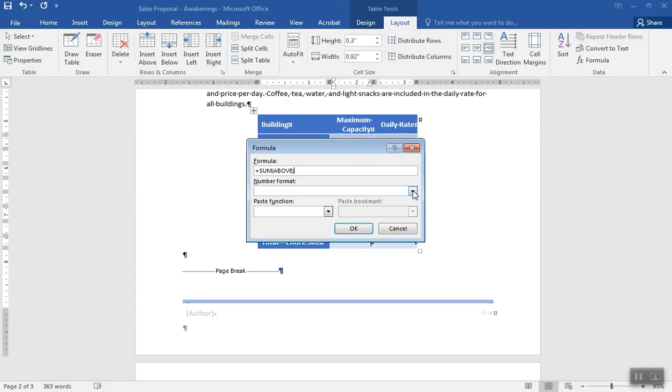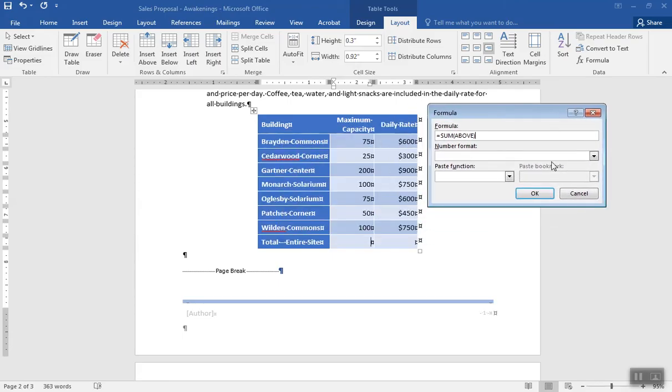But I want my format to be consistent with the rest of my stuff that I'm summing. So I'm going to come down here to my number format. I'm going to select the number format of pound sign. Don't understand the pound signs? Those are not hashtags, by the way.